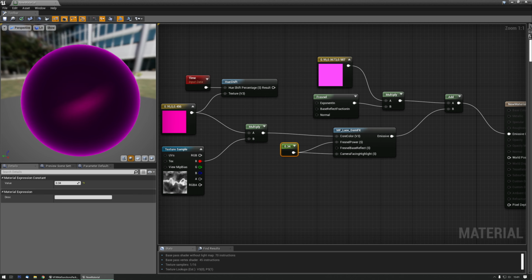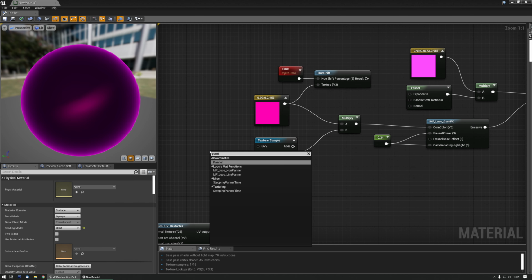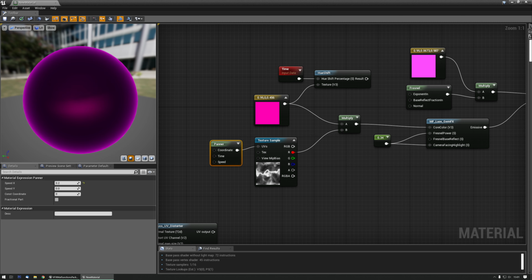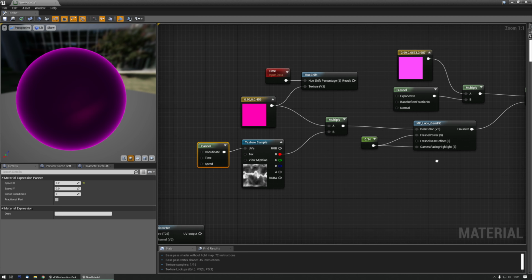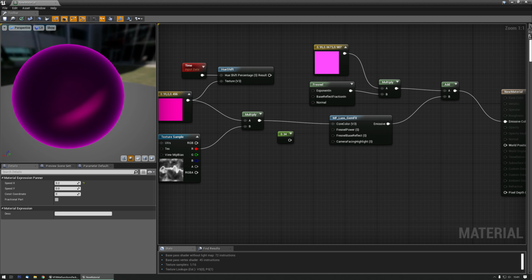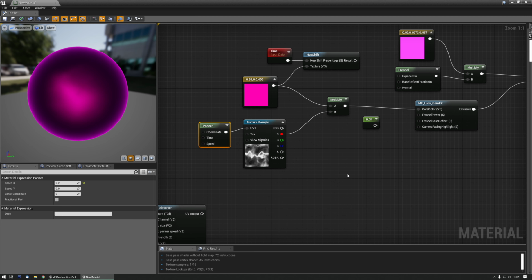Basically just play around with the values until you get something you want. Generally I add a panner, get a base texture, and give it some movement. Now your core looks like this. It gives something nice inside the core to look at.